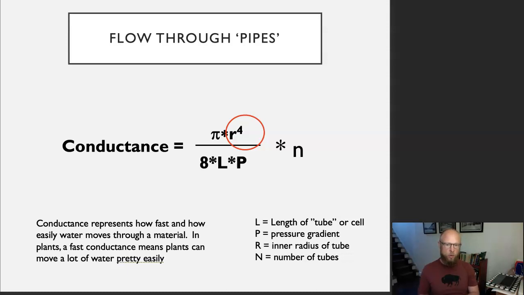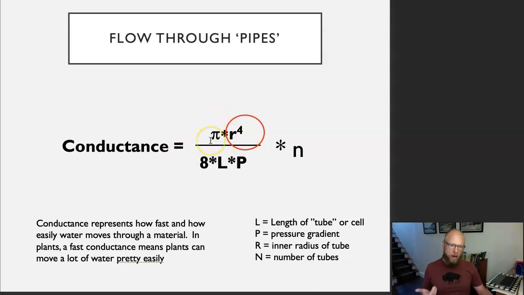So here I've got the equation we use for conductance. And this equation has been around for a really, really long time, and it's just the same equation mechanical engineers use to calculate conductance of a pipe or a hose or anything else that's moving fluid outside of a plant. And so we're just using that same equation for plants. So I'll just walk you through what's involved in this equation. It's fairly easy to calculate, and we'll do an example calculation in just a second.